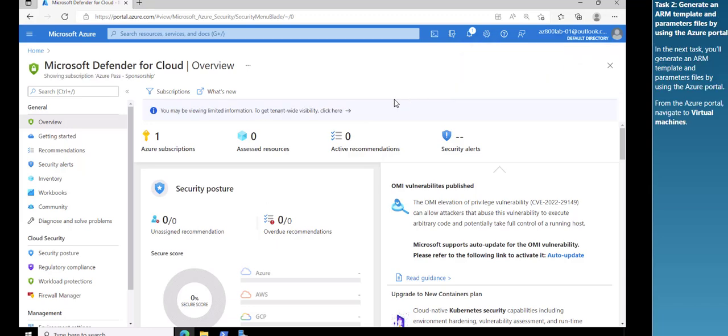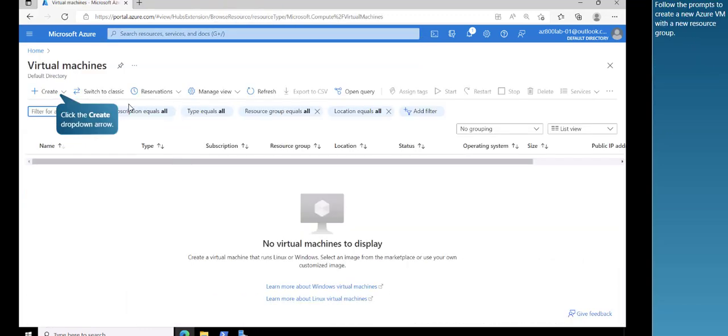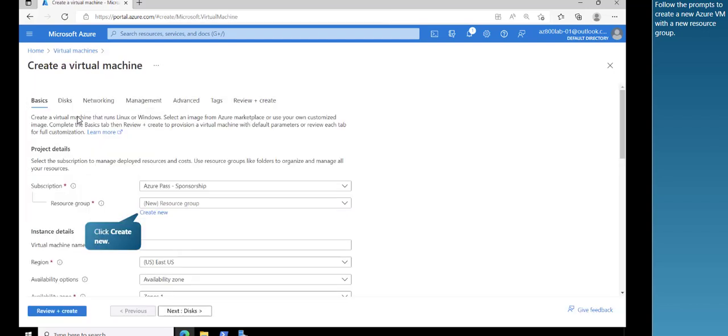In the next task, you'll generate an ARM template and parameters files by using the Azure portal. From the Azure portal, navigate to Virtual Machines. Follow the prompts to create a new Azure VM with the new resource group.